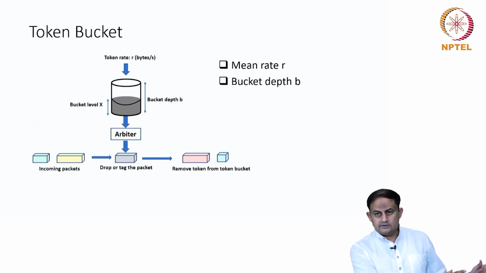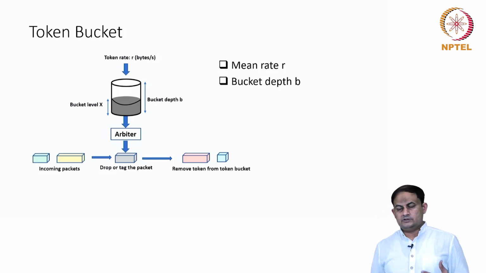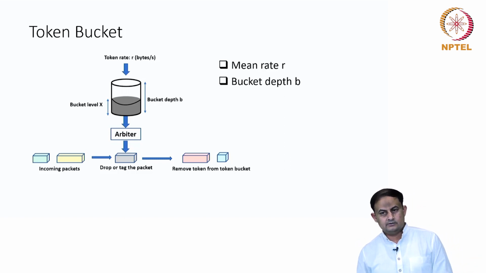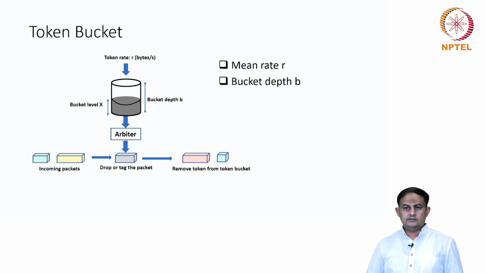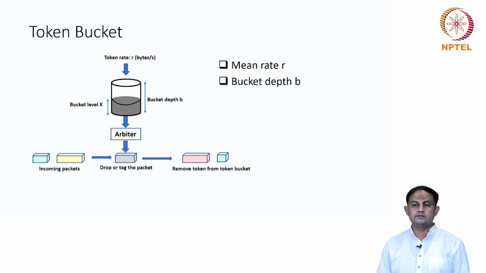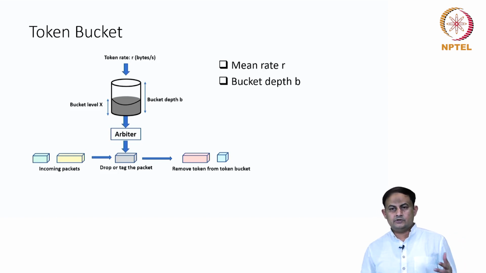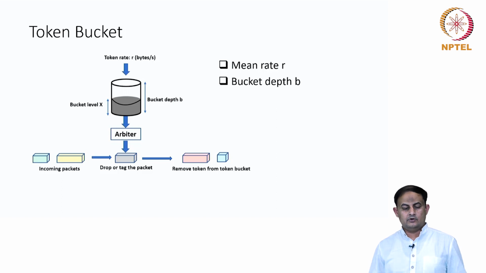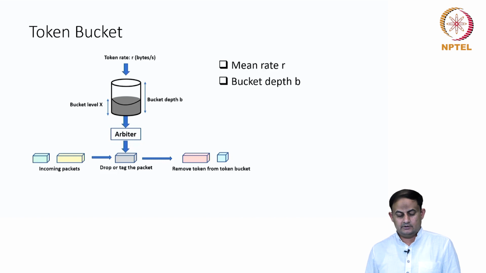So that was the leaky bucket algorithm with respect to the ATM networks, and the concept of the leaky bucket algorithm in the IP network takes a little bit of change. The companion version in the IP network is called the token bucket. The reason why this change was required is because of the variable sized packets inside the IP networks.